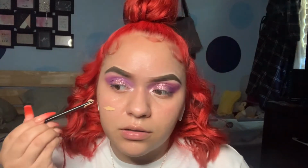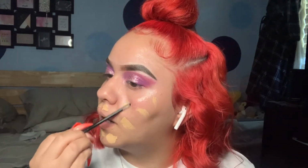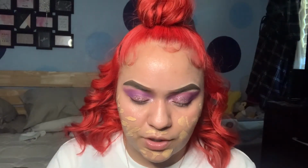I'm just using my spoolie. You can use anything. If you actually have the foundation, then go ahead and just put foundation on. If you don't have this foundation, it's fine. You don't have to use this foundation. I have just a little small tester, so I kind of just want to use it all.